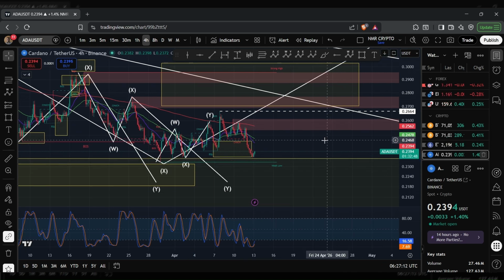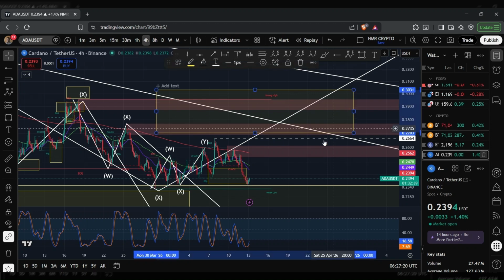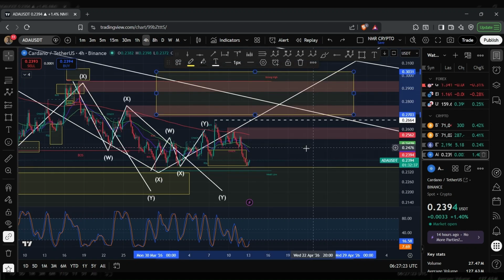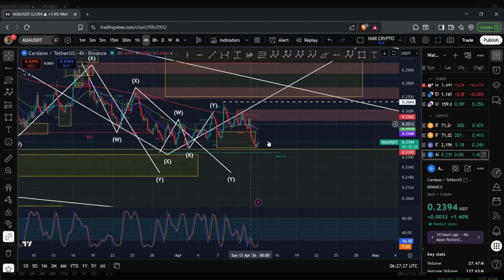And so I've mentioned previously that in order for the price of ADA to be bullish, what we need is for the price of ADA to find support within this range and see that continuation to the upside play out to the point where ADA could then potentially even tap into this range here. But again, given the fact that we ended up exceeding this range, it's looking highly likely that we continue to drop and see the price of ADA fall below this level here at around 23 cents.